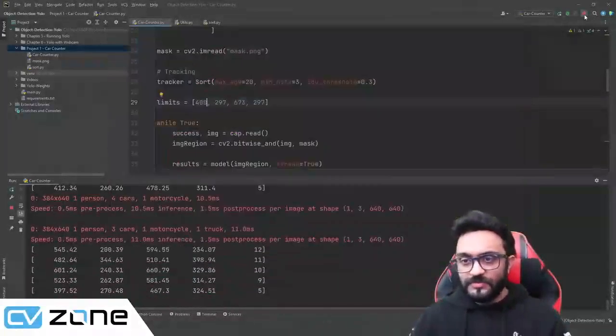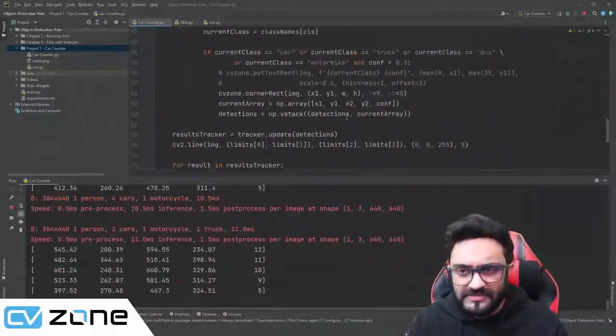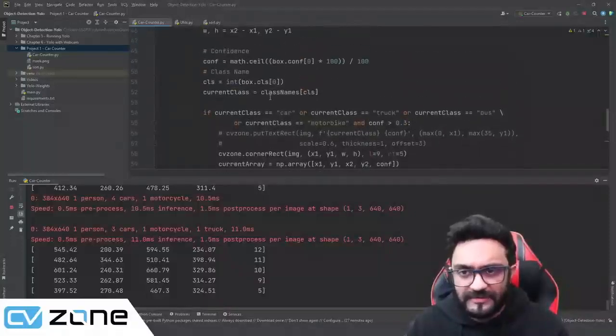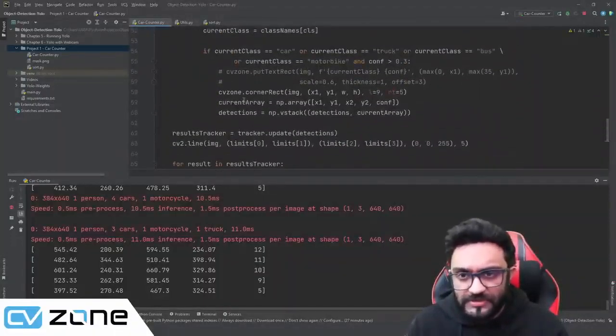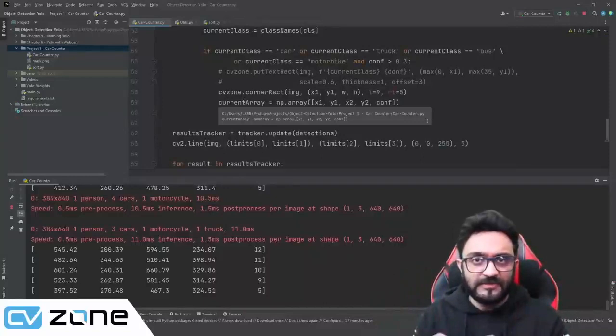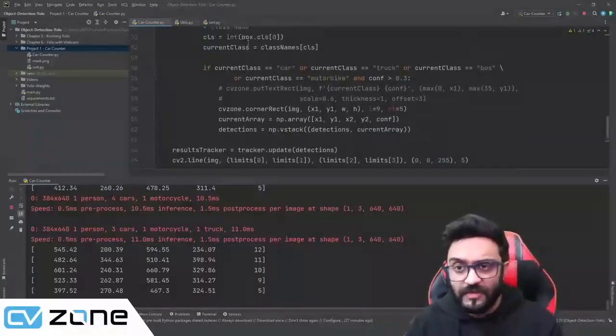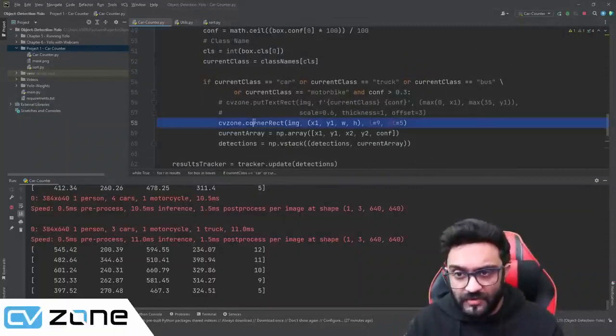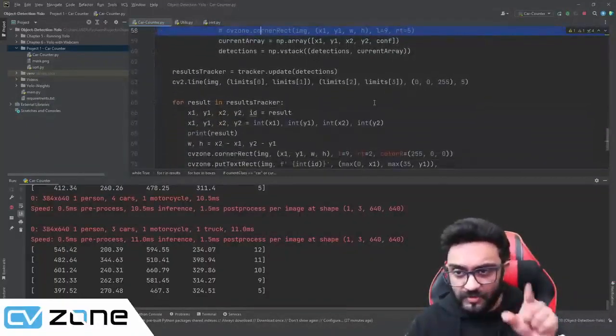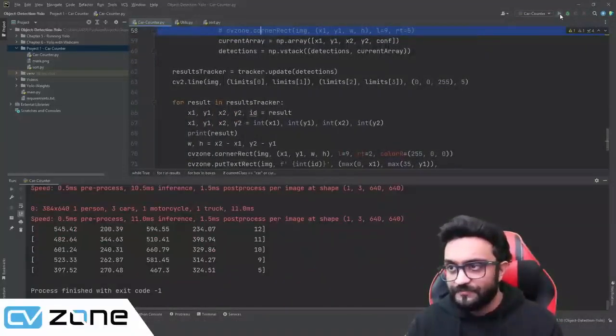Now what we need to do next is remove the detection part. We don't need to draw the rectangles when we are detecting, only for the tracker. So here the corner rectangle, we can remove that. So now it will only show us the blue ones.